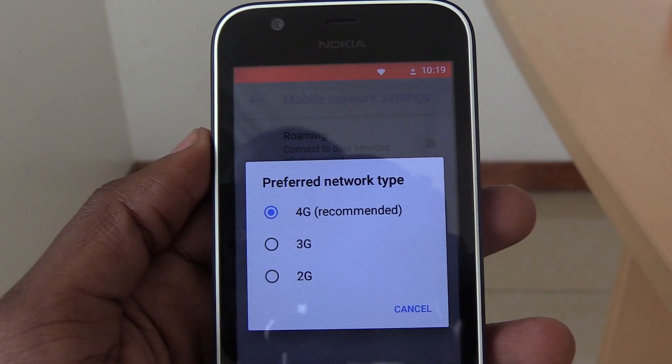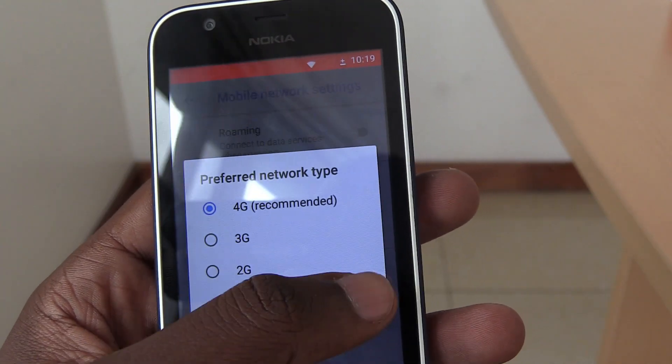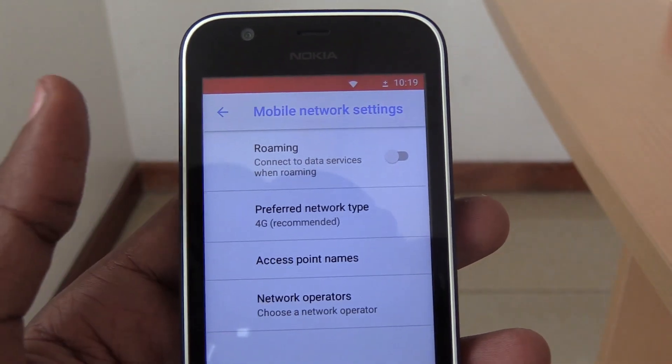The phone is targeted for people who are on a tight budget and need a smartphone, and also for first-time smartphone users. If you know someone getting a smartphone for the first time — there are over a billion people in Africa who will be getting a smartphone in the near future for the first time — this is part of that project. It could also be your backup phone, say you have your usual phone and need a backup for other SIM cards. It has dual SIM cards, so that's good.